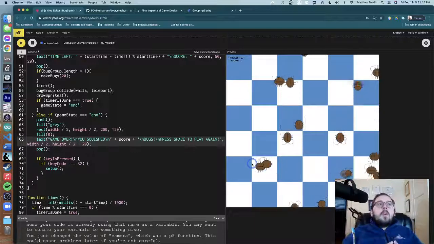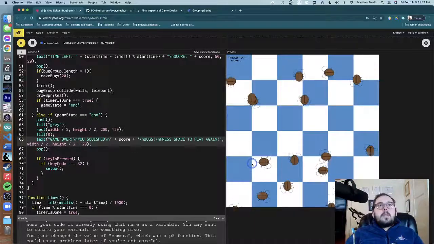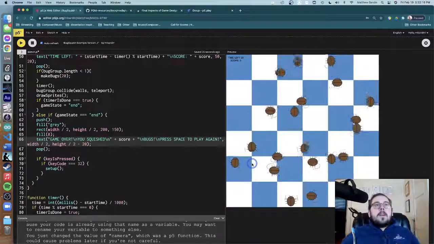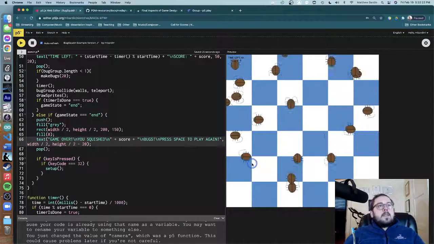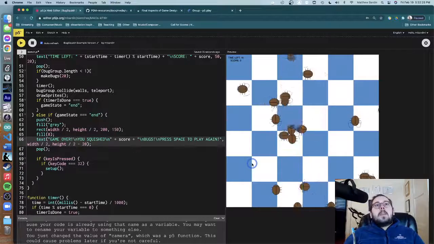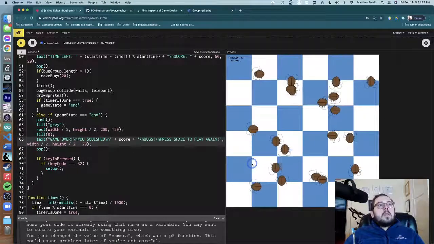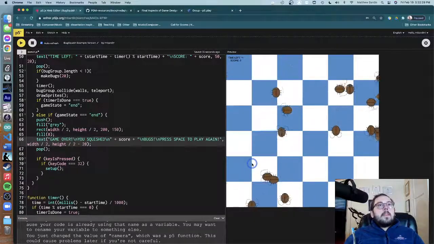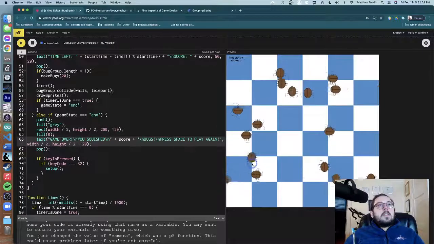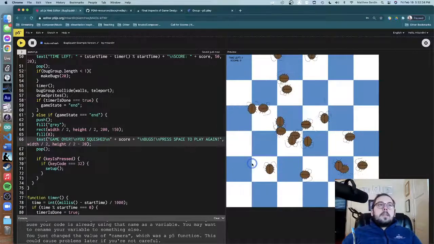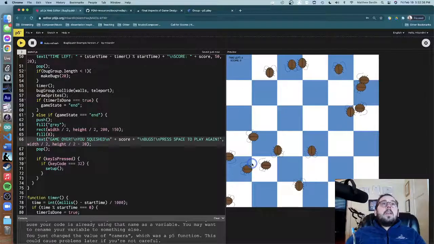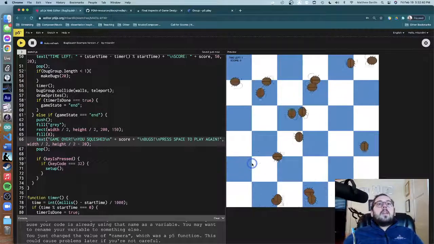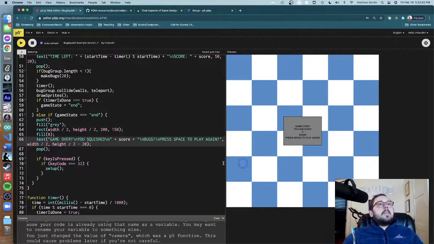I'm going to run this through one more time. I'm just doing, again, those final little visual tweaks. It is what it is. That's not the most important part of this. We want to make sure everything is up and going. 8, 7, 6, 5, 4, 3, 2, 1. All right, that doesn't look completely horrible.